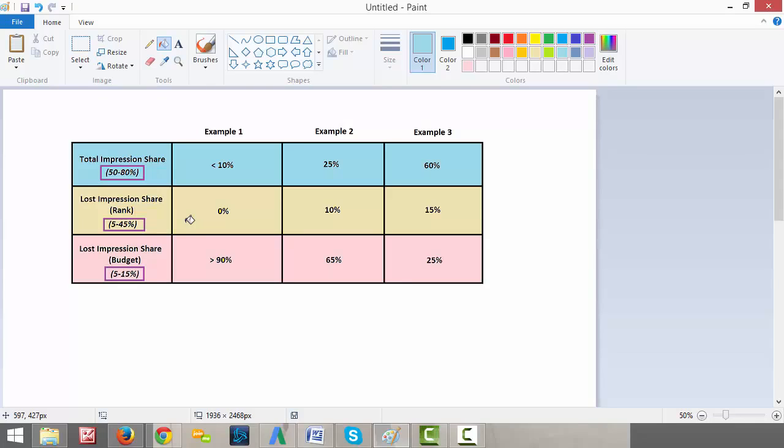If your ads showed up 25 out of the 100 times, that would mean that you have 25% impression share, and so on and so forth. A lot of the clients that I've had in the past will immediately think that if they don't have 100% impression share, that's a bad thing. That why aren't my ads showing 100% of the time? It's actually bad to have your ads show 100% of the time, because what it means is that you're paying way too much to show in that top position.